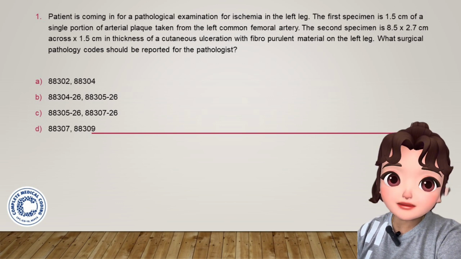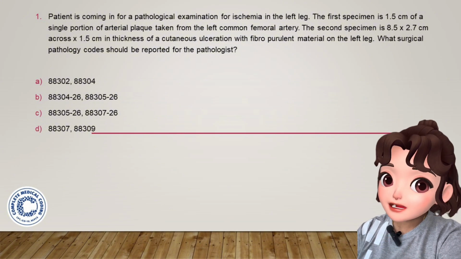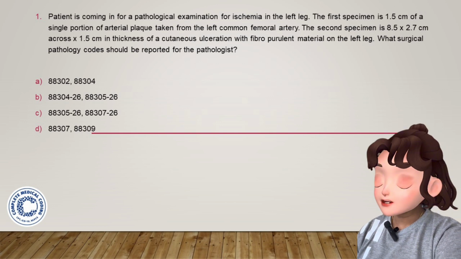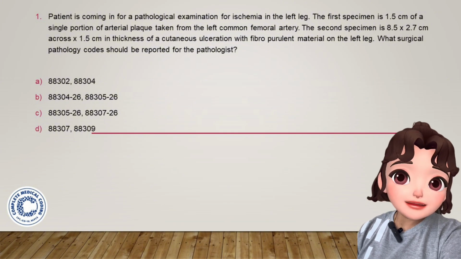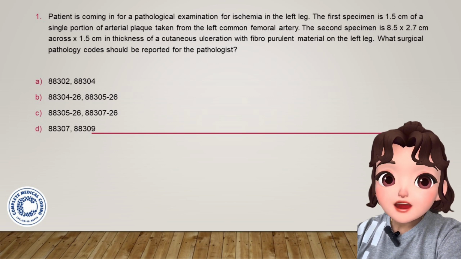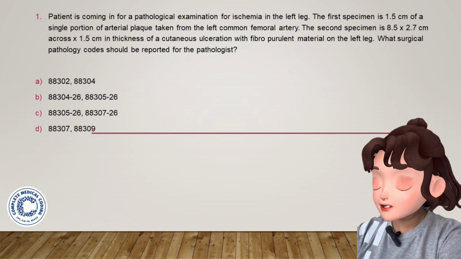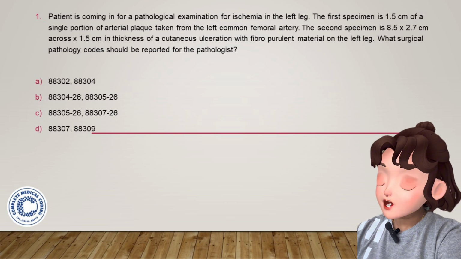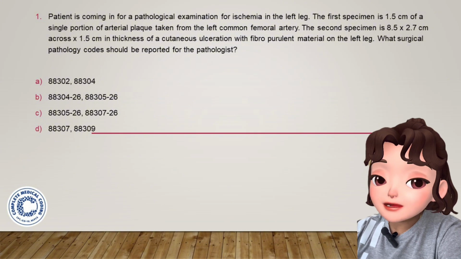The first stage of pathology consultation is level 1, that is 88300. When it goes to the next level, level 2, you will be using the next code. Like that it goes on, level 3, level 4, level 5. So which level we have to select, we need to check from the question. Anyway, this is not level 1, because level 1 is only gross examination. We have microscopic examination, so that will not be the answer. Okay. Now, our first option is 88302.